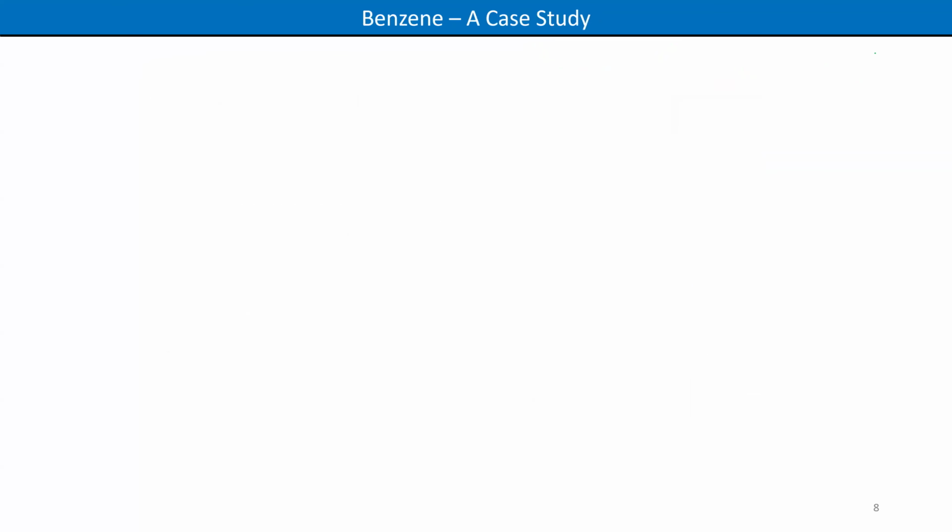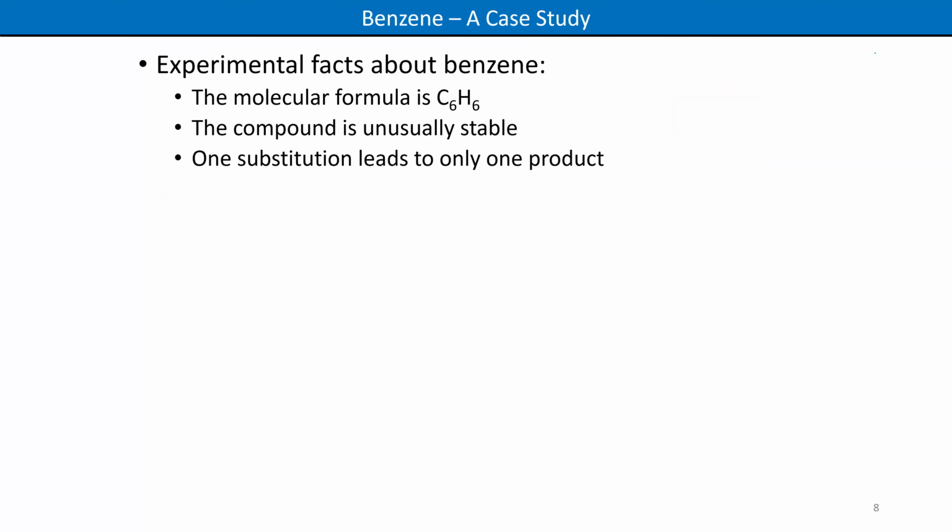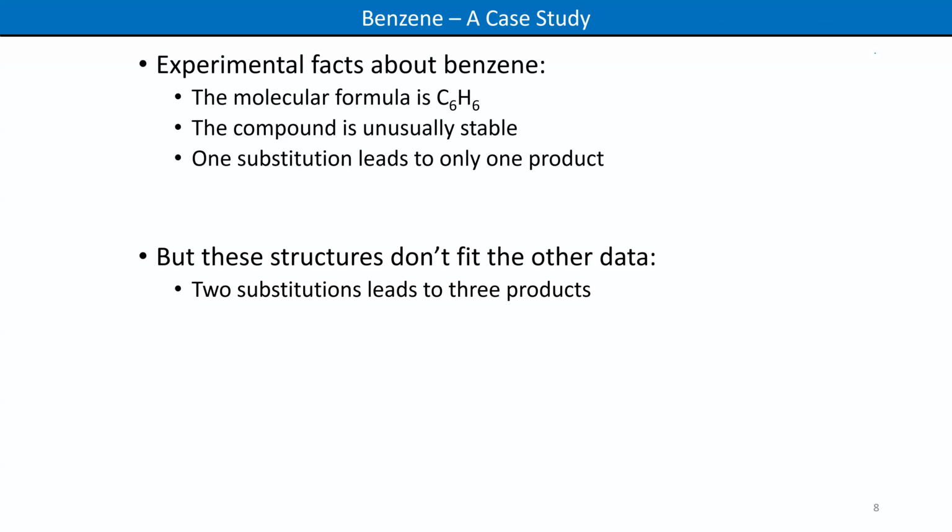Right, and so the way that we first figured this out was in benzene. So benzene, C6H6, y'all know the structure for it because you've seen it everywhere. But before, if you were taking a class in organic chemistry in say, 1910, all they really knew was that benzene has a formula of C6H6 and it's really, really stable.